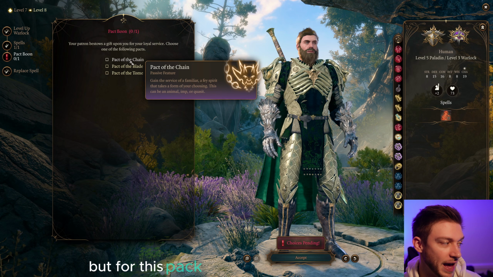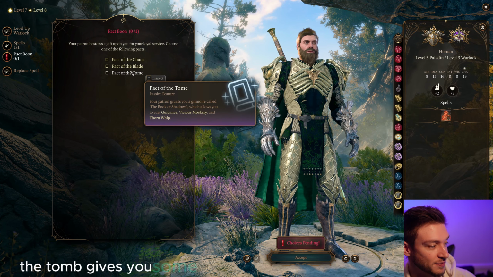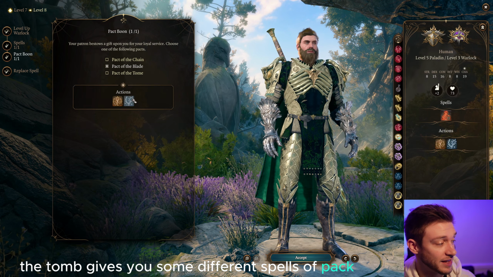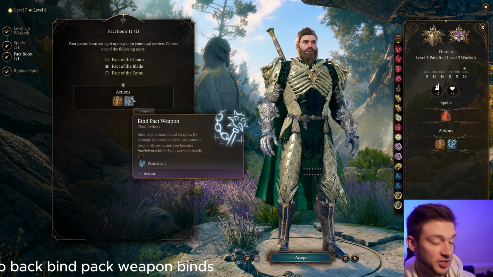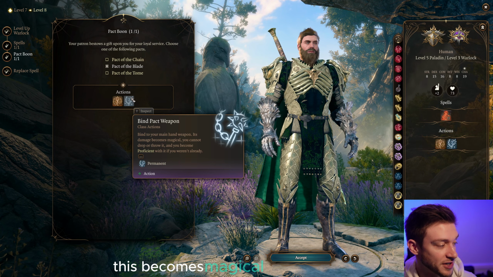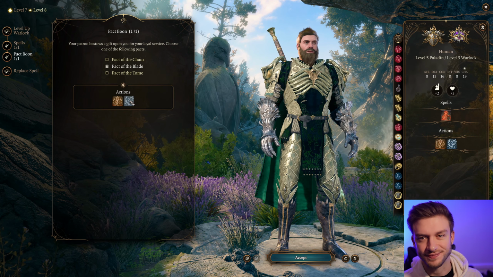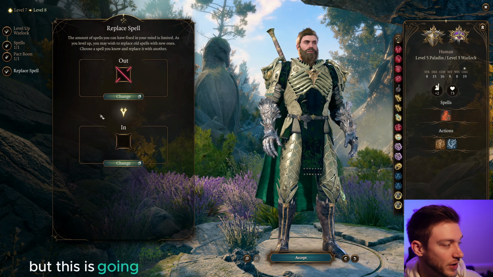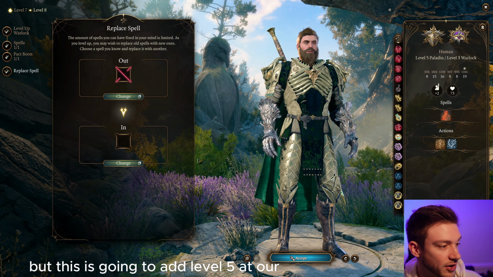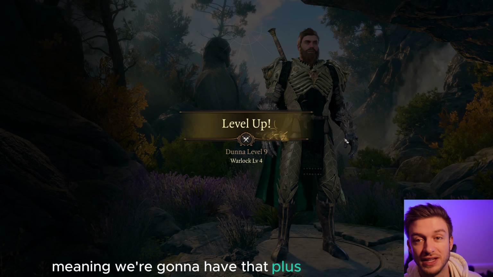But for this, Pact of the Chain gives you a little summon that you can bring in. Pact of the Tome gives you some different spells, but Pact of the Blade gives us this very special thing. So Bind Pact Weapon binds your main hand weapon. This becomes magical. You cannot drop or throw it, and you become proficient if you weren't already. We're already proficient because we're a paladin, but this is going to, at level 5, use our Charisma modifier, meaning we're going to have that +24.